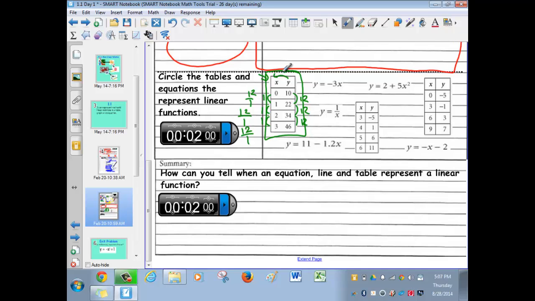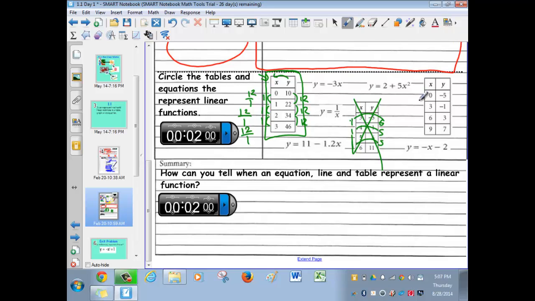That's the table. Let's go look at this table and see what happens. Here we go 3, 4, 5, 6. Those are all changes of 1, right? And here we got negative 5 to 1, that's a change of 6, and then here's a change of 5, and here's a change of 5 again. Did I do that right? Yeah, negative 5 to 1. So is this linear? No, it's not, because this is a ratio of 6 to 1, where this is 5 to 1, and this one is 5 to 1. So this one would not be linear. You can cross that one out. It's not linear. Okay?